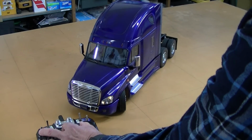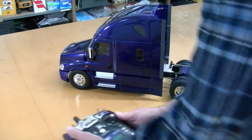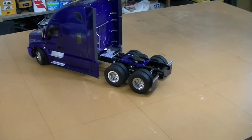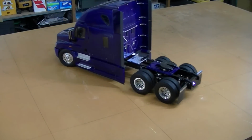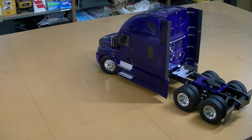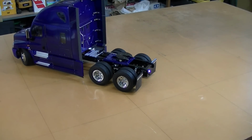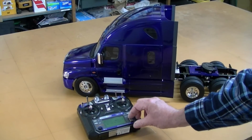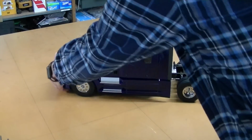Turn signals, front and rear, those work fine. And then of course, forward and reverse. And finally, shutdown sounds. Really happy with how everything works.